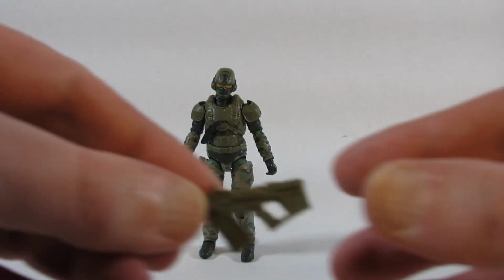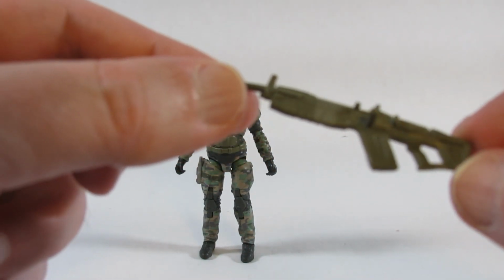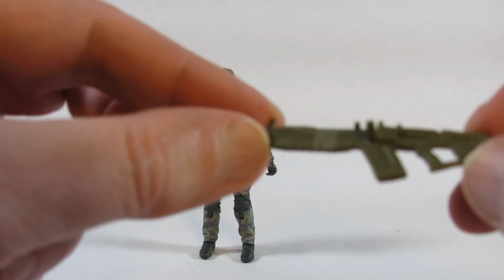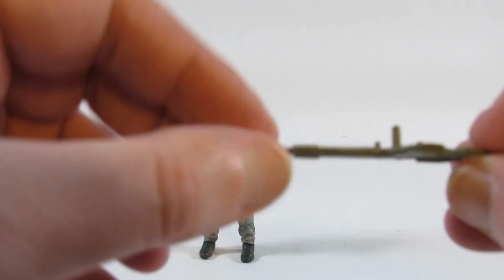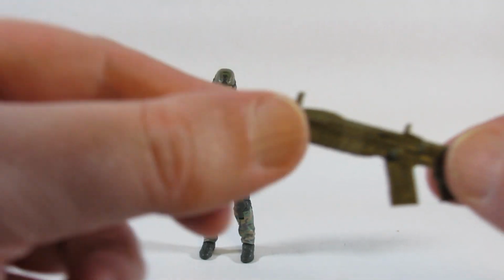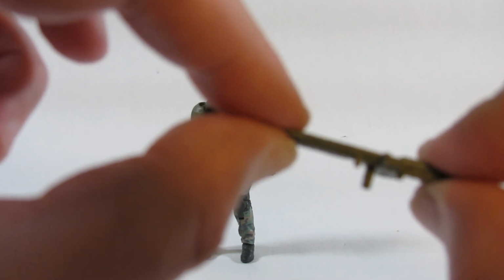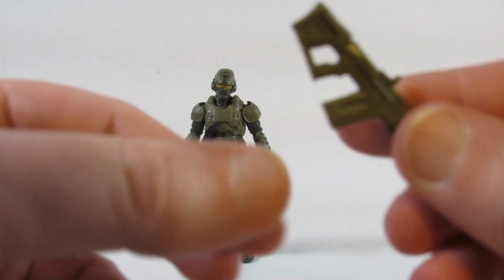Here is the Commando Rifle. Looks like it's nicely sculpted. No painting that I can tell. And there's a peg here. And there's the gun grip, and it's a pliable plastic, so we want to be careful with it, but it does look nice.